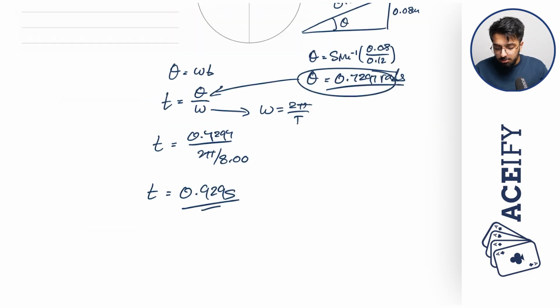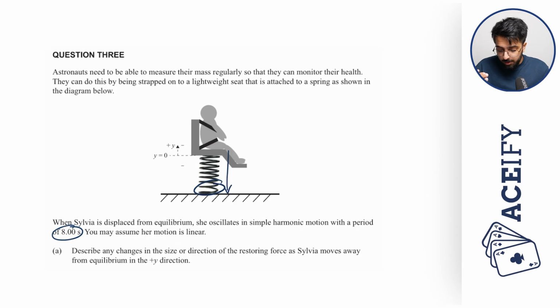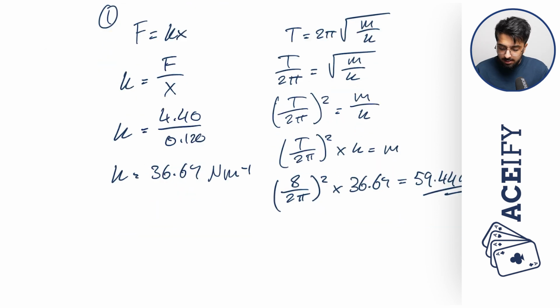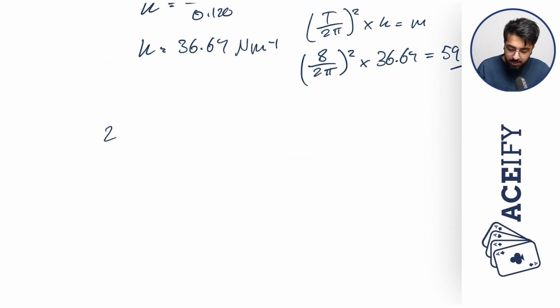And for this method, the assumption that we're going to make is that the mass of the seat that she is sitting on, because remember, she is sitting on a seat, we are going to assume that this mass is negligible because it says over here that the seat is lightweight. And we are also going to assume that the mass of the spring is also negligible, okay? The second method for this is using conservation of energy. And so the assumption for this is that energy is conserved, okay?